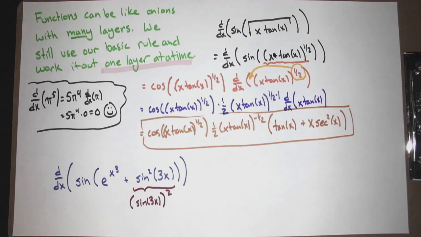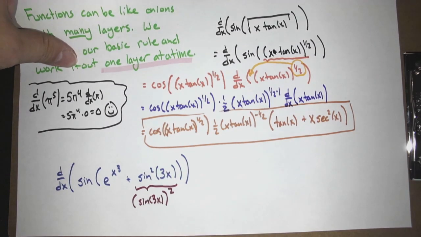All right, so we've had some time. Is anybody brave enough to read their answer out loud? Okay, I see one person who is fearless. That's okay. Cosine of e to the power of x to the power of 3 plus sine squared of 3x, multiplied by 3x squared times e to the x to the power of 3 plus 3 cosine squared 3x. You did pretty well. Definitely a lot of partial credit on that one.